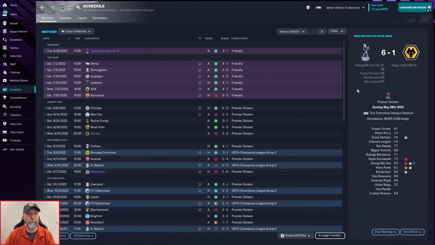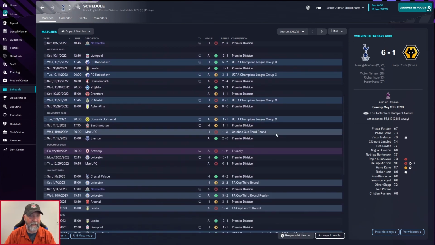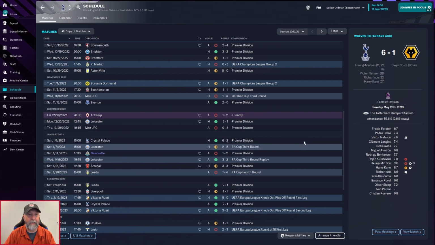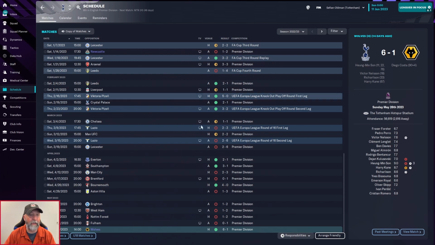Tottenham's schedule looks pretty spotty. I mean, you've got some wins in there, but far too many losses. But you do continue on through the cups until the Carabao Cup third round against Manchester United, 1-3 at home, sadly. And then FA Cup fourth round, 1-4 against Leeds. The Champions League has dropped you down to the Europa League, and you lose out to Lazio 2-3 in the round of 16 first leg, and then 2-6 in the second leg. Ouch. And then the rest of the season is just absolute crap.